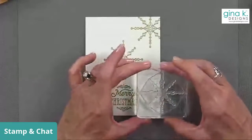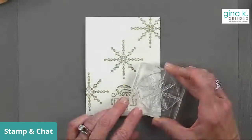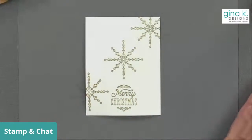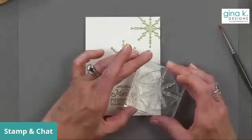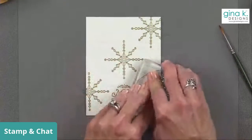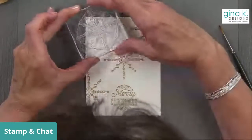Okay, so this one I'm going to put right here. I might turn this one a little bit. Are you using the master layout one? I am not using the master layout one. I just cut this out by hand, but you can use the master layouts one for sure. So this I'm turning a little bit just so that it's a little bit different. And I'm going to do that on the other side up here at the top. I'm going to turn it.